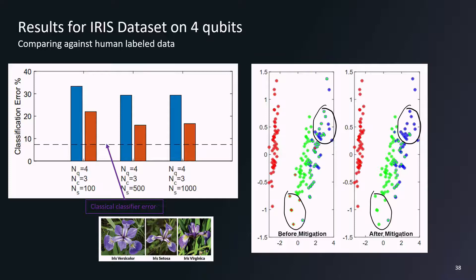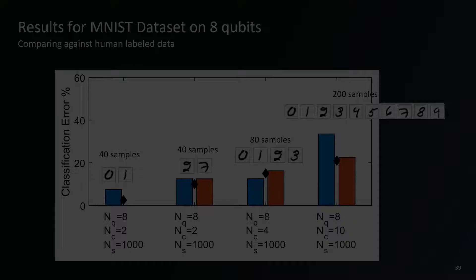Next, let's turn to a real-life dataset. The iris dataset consists of three classes of flowers with 50 samples from each of the three classes. Each data point has four dimensions that correspond to the length and width of the sepals and petals. This dataset has been used extensively for benchmarking classification techniques in machine learning, in particular because classifying the set is not trivial. Even the classical nearest centroid algorithm, which is indicated the accuracy of which is indicated by the dashed line over here, reaches accuracies of only around 93 percent, while our experiments on the quantum computer with only 500 shots and error mitigation reach almost 84 percent accuracy. The figure on the right here compares the classification visually before and after error mitigation. You can see that many of the points that lie close to midway between the centroids are originally misclassified, but applying the error mitigation moves them to the right class.